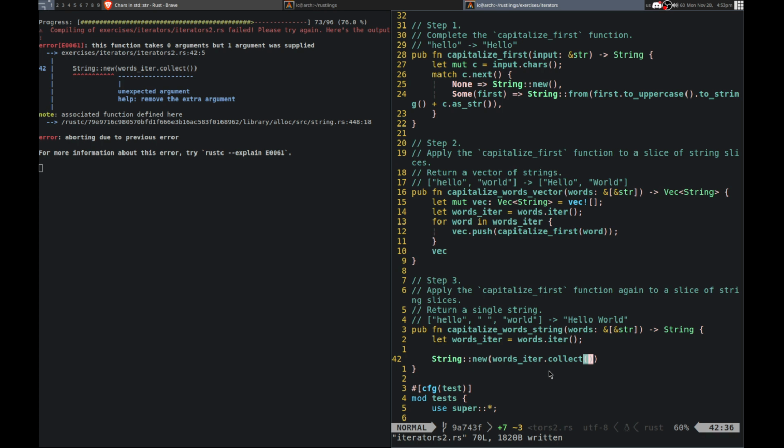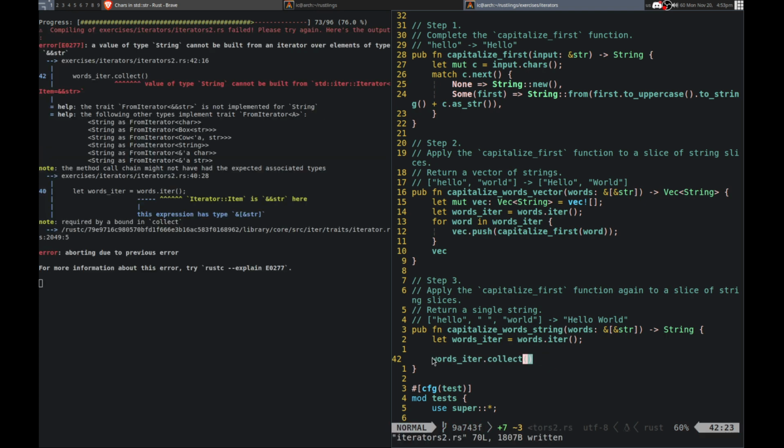Unexpected argument. Okay. What if I get rid of that? And then... Yeah. Alright, I can probably iterate over it, right? And then push str. Yeah.